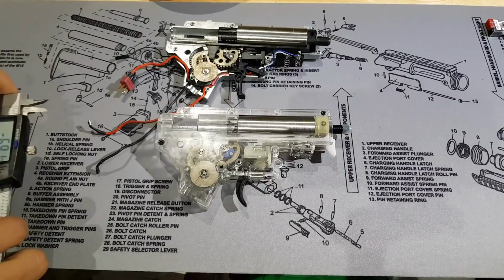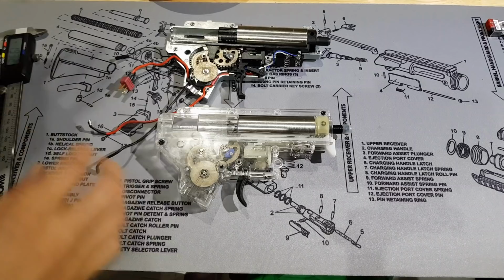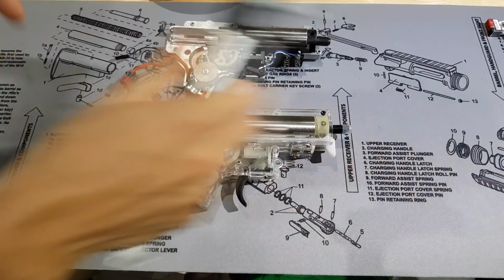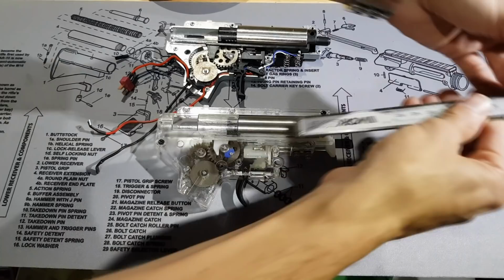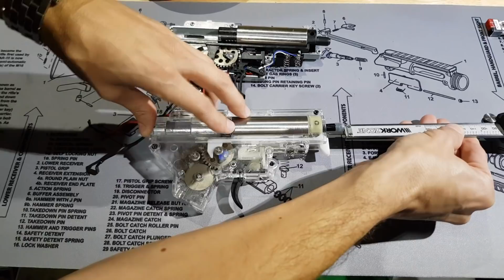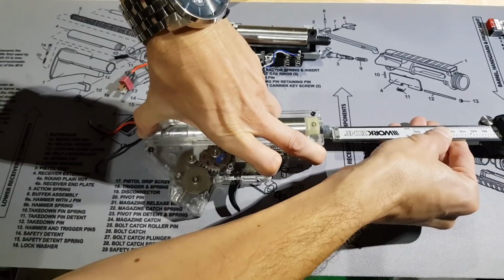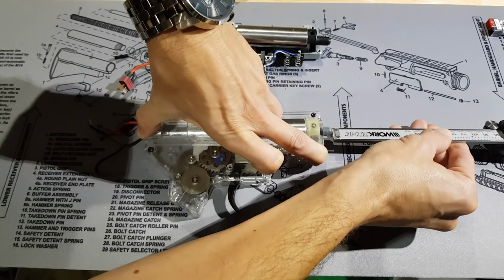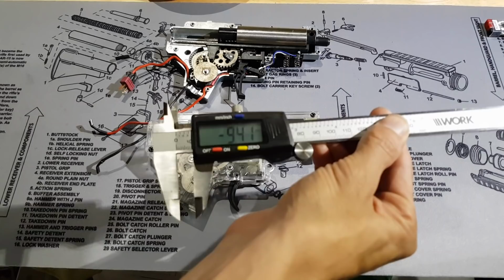With the gel blaster one, the movement of the nozzle is a lot more. I think when I measured the Gen 8 one, it was about 12 millimeters or something like that. So same thing here: push this here, zero it, and then push this one all the way in. Oh, hang on, I need to actually have it hit. There we go, all the way in, and take that measurement. Now, that measurement is 9.4 on the Wells.